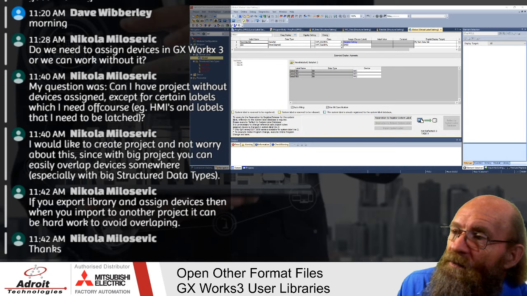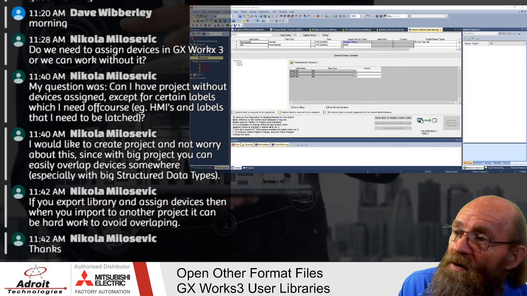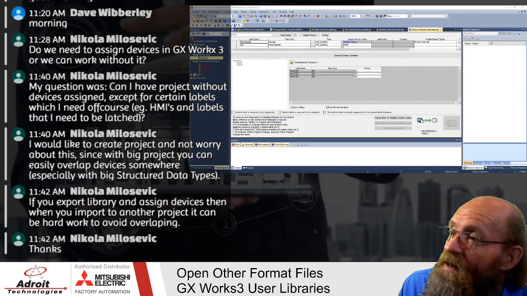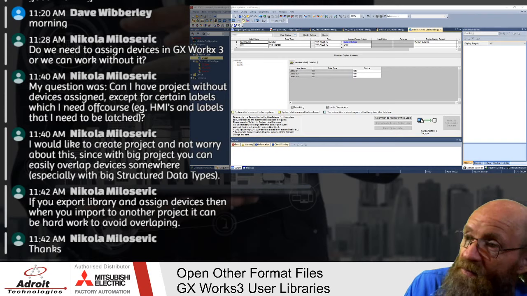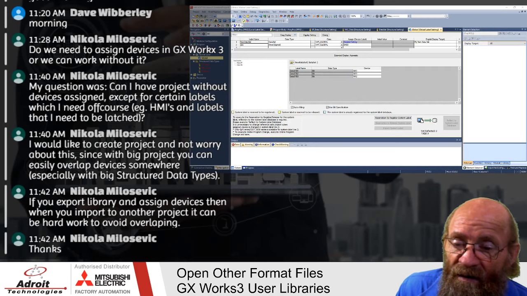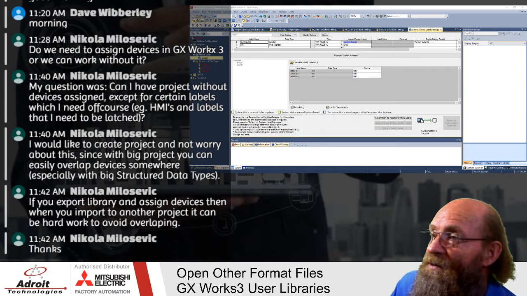I literally don't have to worry about devices ever in my project when I design with proper data structures and my HMI. So I create my HMI once, and if I want to change my mind tomorrow regarding device names, I just go and change them, and my HMI just follows suit. I don't have to change a thing in my HMI again. Okay, I hope I've given you a good answer there, Nicola.